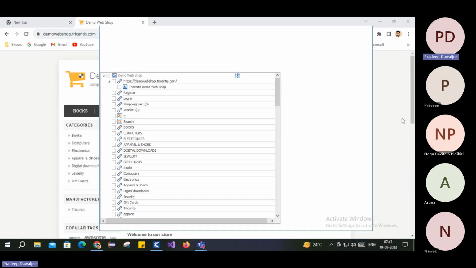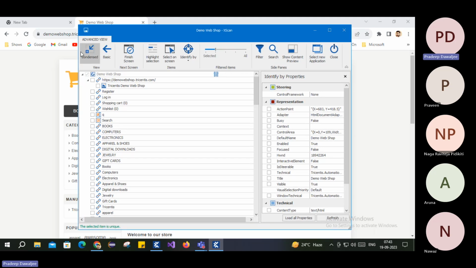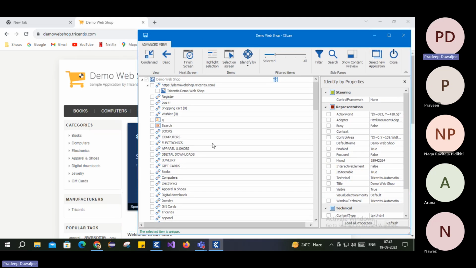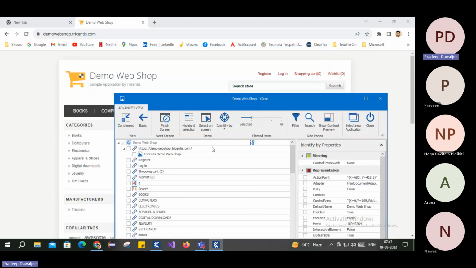So I'll just go back again, I have not done anything yet. What we will be doing is, if you see these options, finish screen, we have highlight section. If you have some items over here, for a few things you would understand by the name itself, okay, this is register and this is a link.